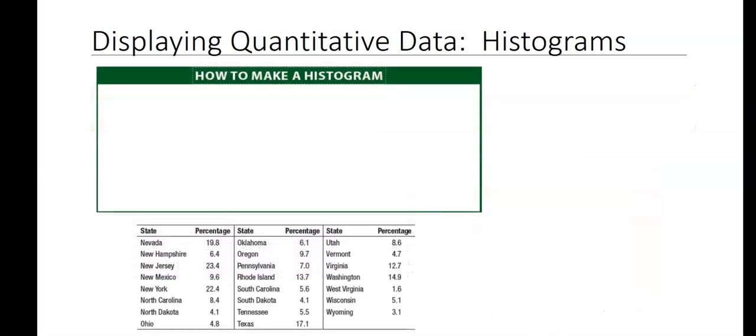How to make a histogram. You get all this data here on the bottom. How do you break that up? Choose equal width intervals. On this one, it looks like it goes from about 3.1 to maybe 23. So 3 to 23, maybe 0 to 25, maybe by fives. That would only be 5 bins though, and that might not be enough. Sometimes people want a certain number of bins. Maybe 5 to 10 is a good number. So you could go with 5, but you could also break it down a little differently if you needed to.